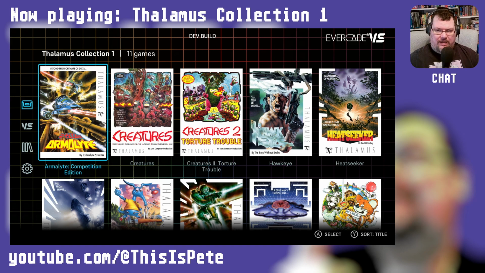And I thought we'd have a play with one of the most recent releases on the console, which is Thalamus Collection 1. A collection of C64 classics from what a lot of C64 enthusiasts would probably agree was one of the best developers and publishers on the platform. And this collection is a cross-section of almost all of their big hits.